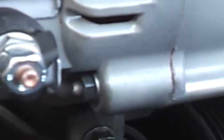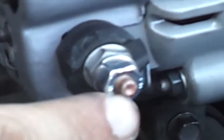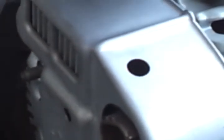Usually this plastic cover comes up. I'm sure you have to have a special tool to hold this nut down on the back so that you can get this off. I have that nut in my little bucket of parts, and they replace it anyway when you get it rebuilt. And the other nut that I was missing was this one up here, which mounts up to the wiring harness bracket. That's where that goes right there. Like I said, when you get it rebuilt, or even if you buy a new alternator, all of that's going to come with it, so it's not necessary to keep it, but if you want to, you can, and that way you've got extra parts just in case.